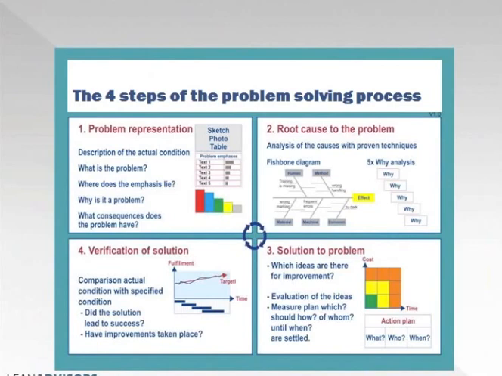Root causes to the problem. Well, there's a lot of tools out there to resolve root causes. I'm going to talk a little bit about a Fishbone Diagram and the 5 Why analysis. And for each of those, as we get a little deeper, we're going to talk about pros and cons, or what we might be looking for, or how do we do them? What do we expect from those? The root cause tool should give us some direction and really needs to bring us to an action. Right? Once we get an action, that's where the solution to the problem comes in.